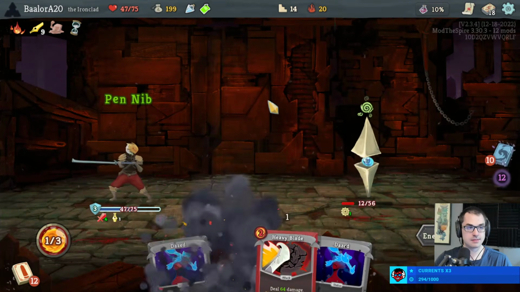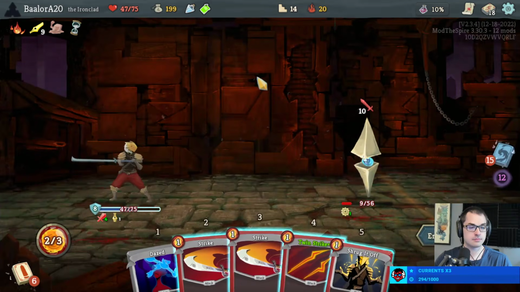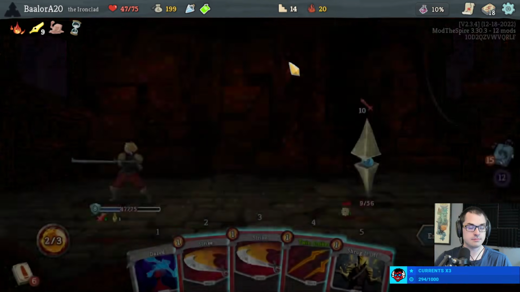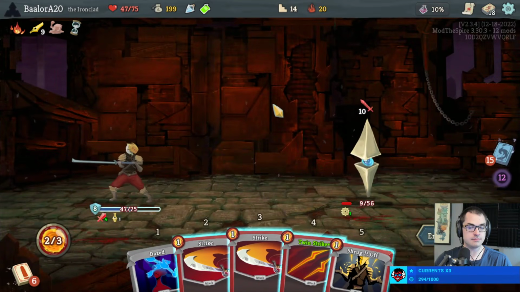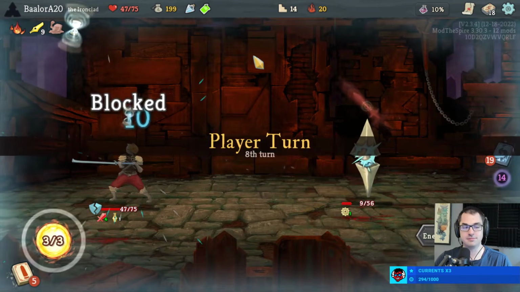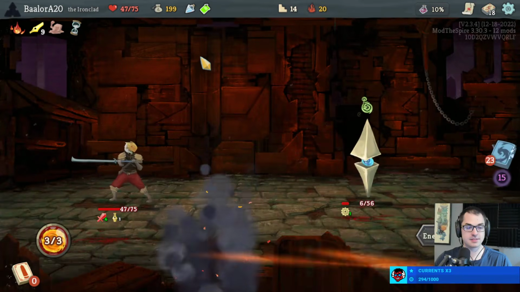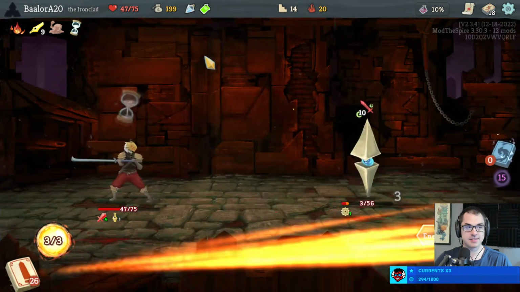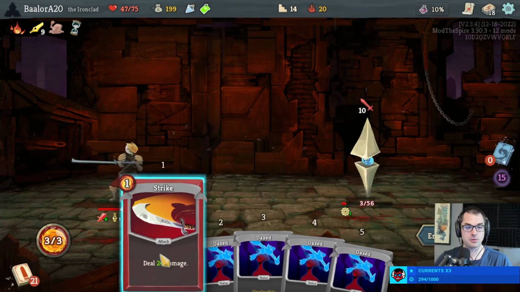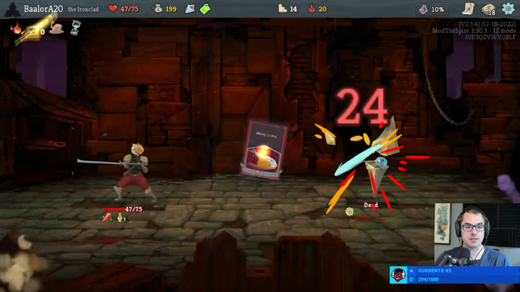Bonk. That's quite a few days. See what happens here. Right, we either take 10 and keep Pen Nib, or we don't take 10. I don't think we need the Pen Nib on 9 necessarily for Slime Boss.